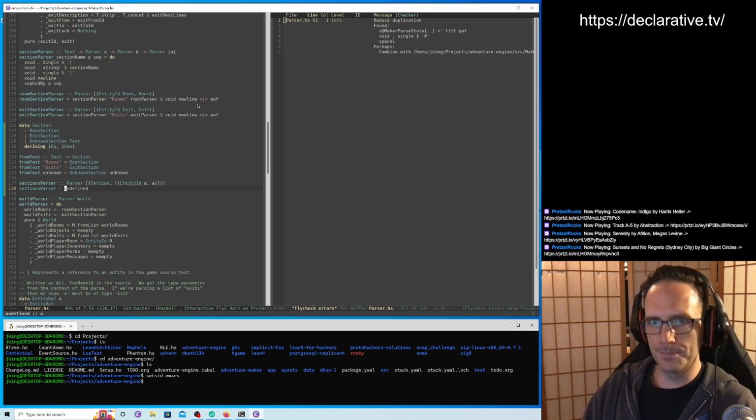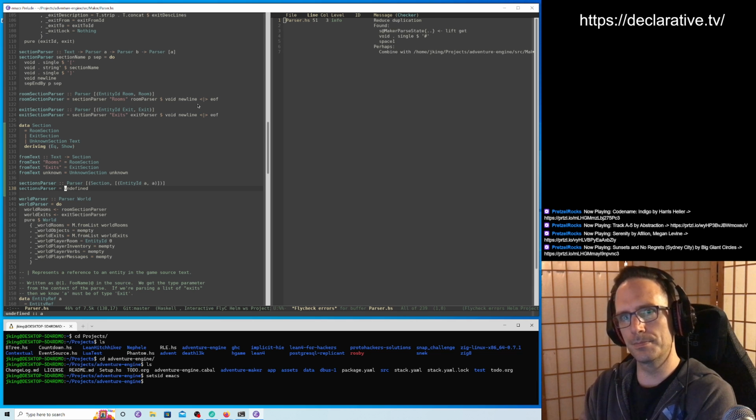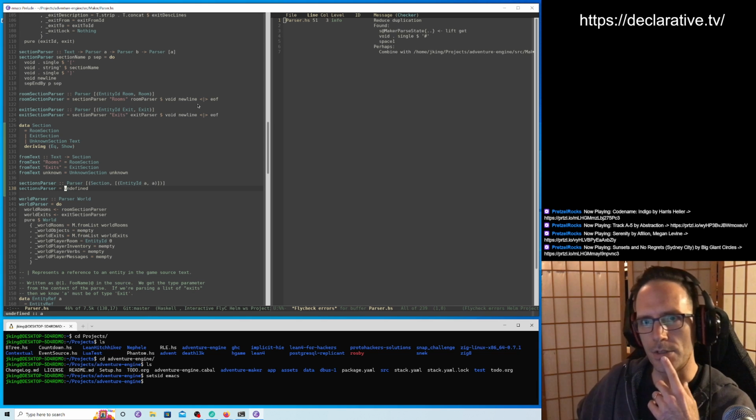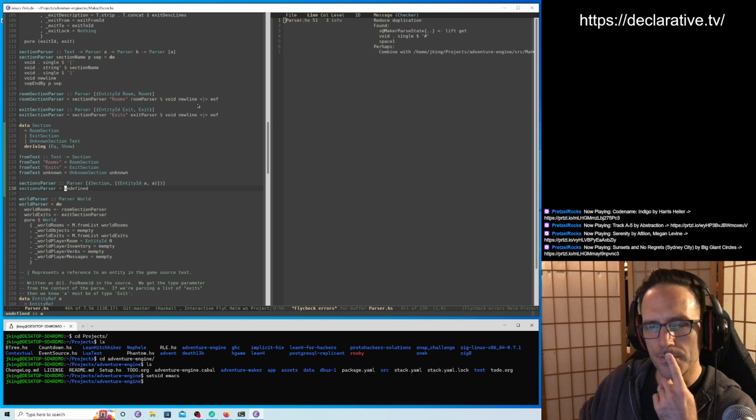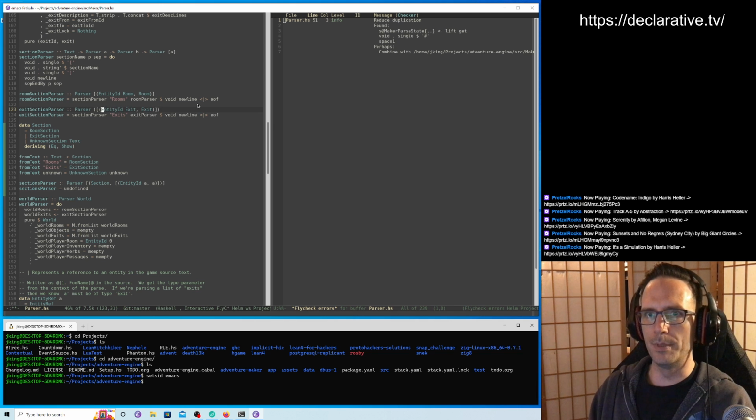Okay, so now we can parse sections. So I think one thing we need to do with our exit section parser and our room section parser is to return the section as part of it. So the return type will be section, list of section data.